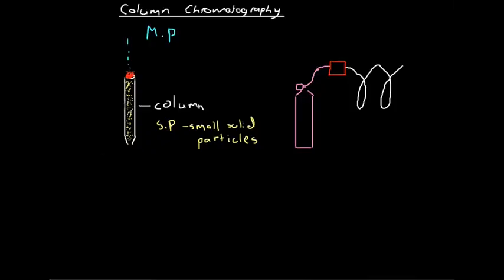Obviously the different components in the sample are going to take different amounts of time to pass through the column and escape, depending on how they adsorb onto these small solid particles of the stationary phase and desorb back into the mobile phase. So the components separate as they move through the column due to that adsorption and desorption. The stuff that comes out the bottom, this mixture of mobile phase, or the solvent, and the components from the sample, we call the eluent. This is no one specific substance. It's a mixture of the components in the sample and the mobile phase that we're using.